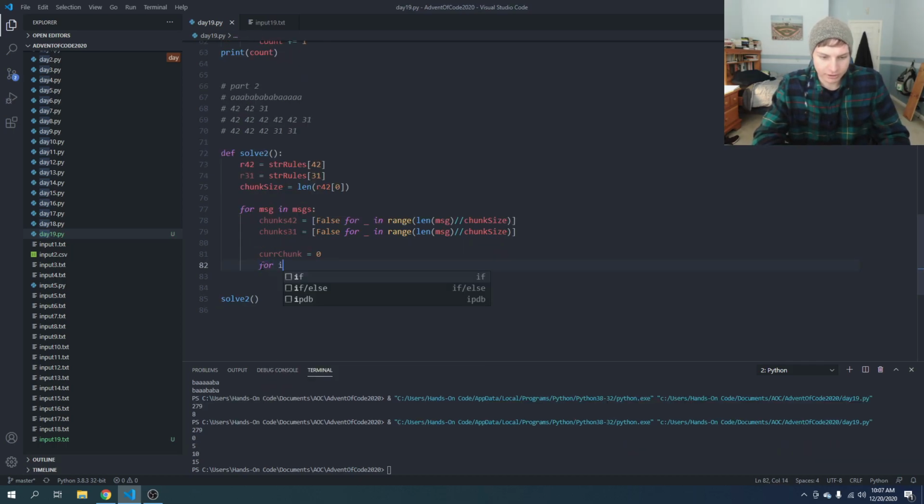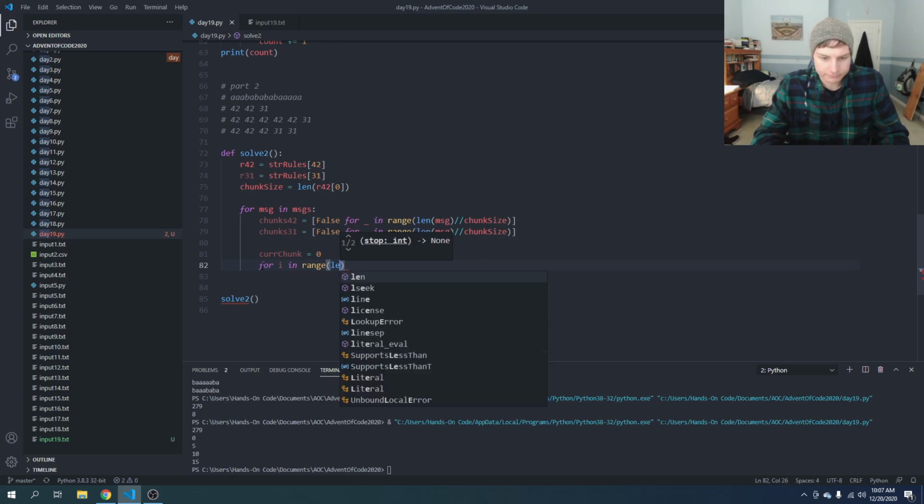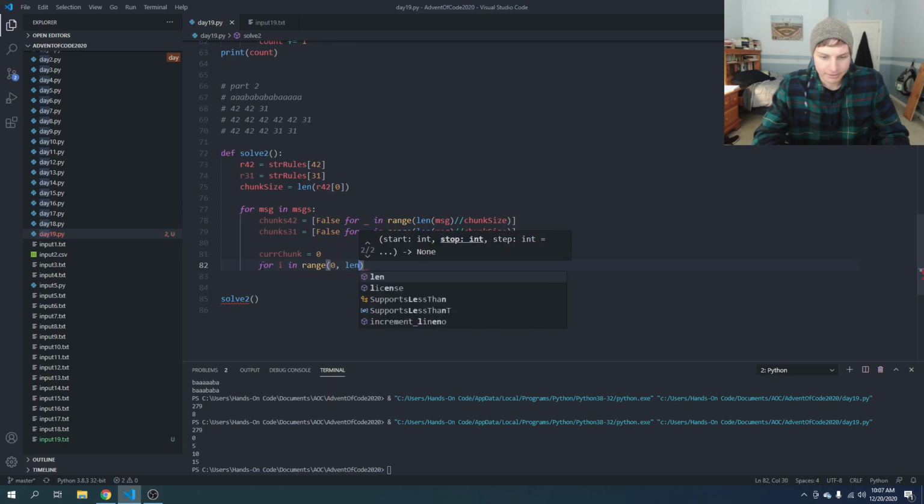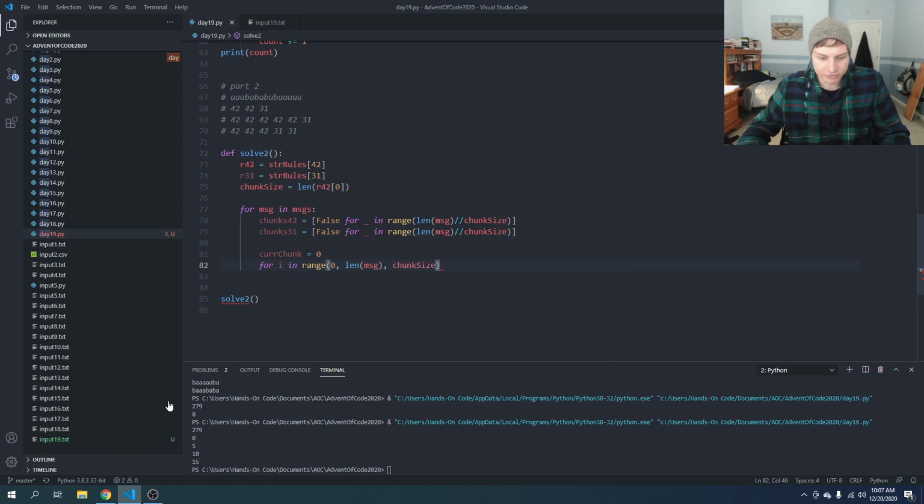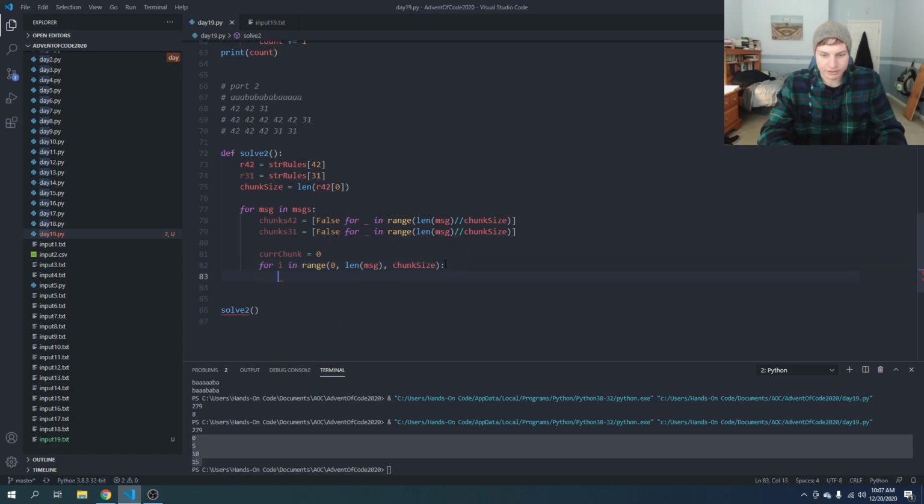So we're going to say for i in range 0, length of message, and then give it increments of chunk size. What this will do is, if I were to do 0 to 20 with an increment of 5, you can see it increments by 5 each time. So that's kind of handy.